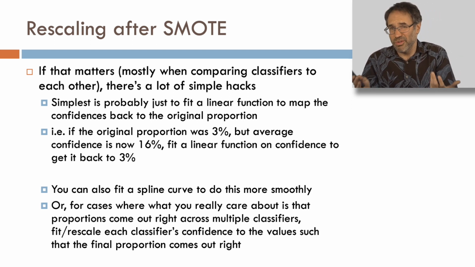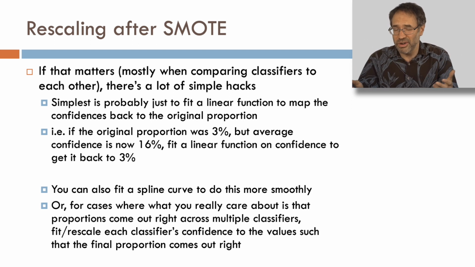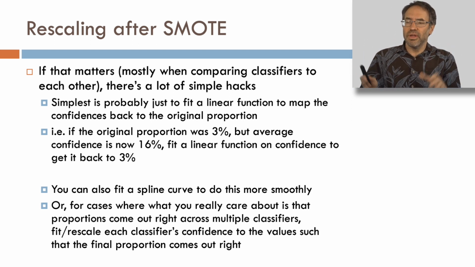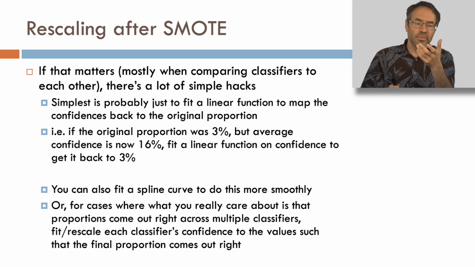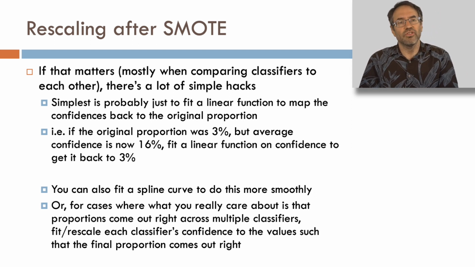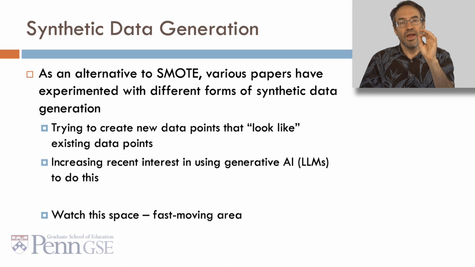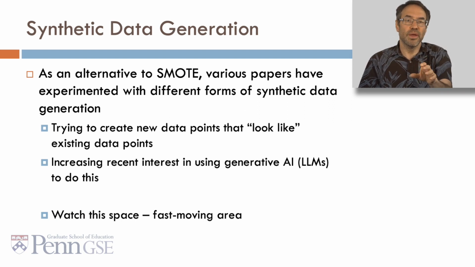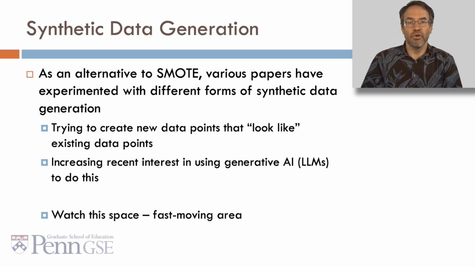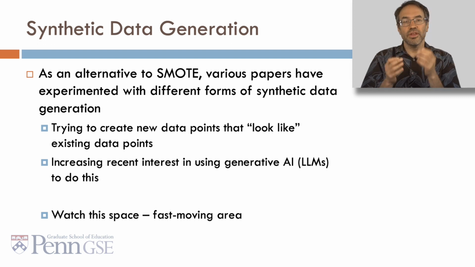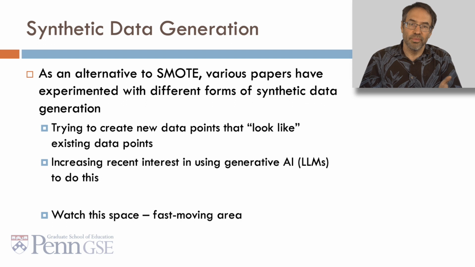I've probably done it like 3 or 4 times in all my career. But it's useful to think about when you need it. Sometimes you need it after doing SMOTE, and there's a lot of ways to do it, all that are fairly simple. As an alternative to SMOTE, various papers have experimented with different forms of synthetic data generation. Things like trying to create new data points that look like existing data points.